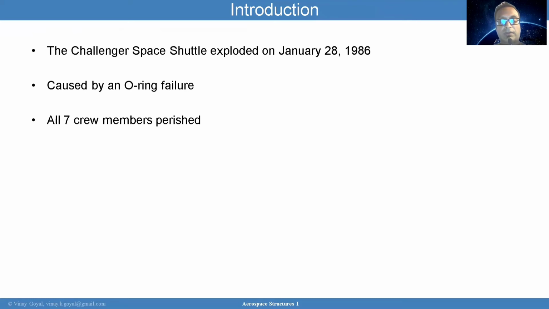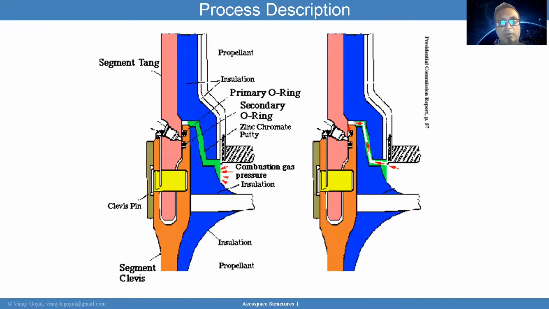Bottom line, the lesson learned here is that if you've tested hardware like a solid rocket motor, flying outside of the range that you tested may not be the best. And this O-ring was affected. It was cold, and so it did not flex. Here you can see the cross section. You have the clevis pin, and this is a good cross section to show you what's going on.